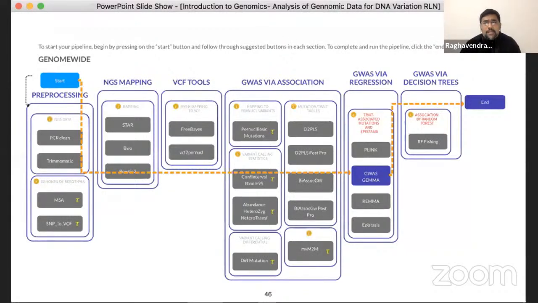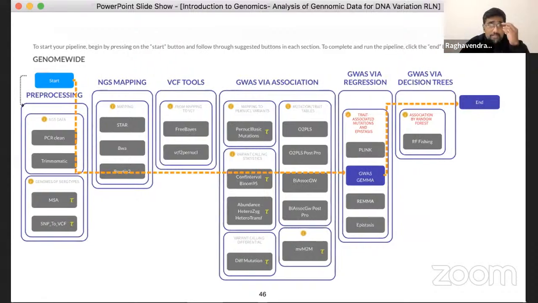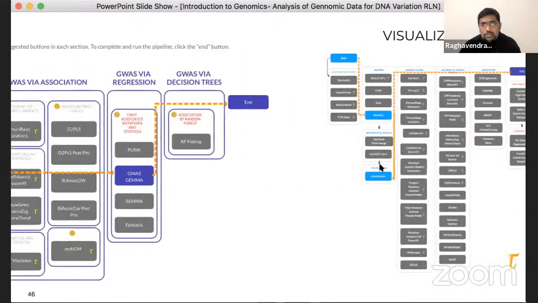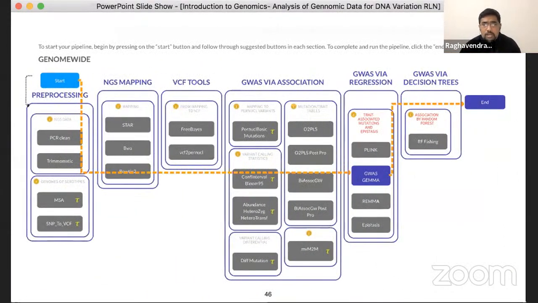So identifying these associated genetic variations can serve as powerful pointers to understanding those regions of the human genome where the disease-causing problem resides. The methods that I just mentioned, downstream analysis or visualization, and somatic mutations can help us relate these genetic variations to different regions which might be involved in causing diseases.